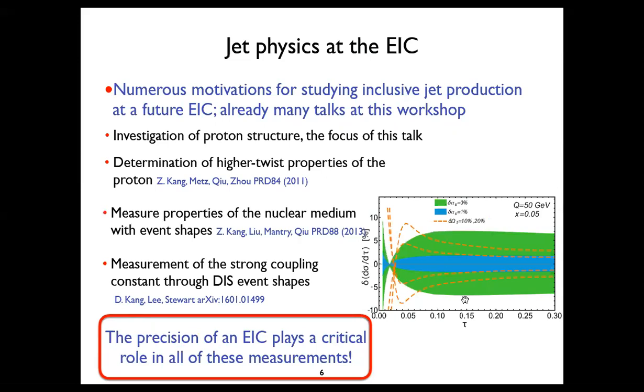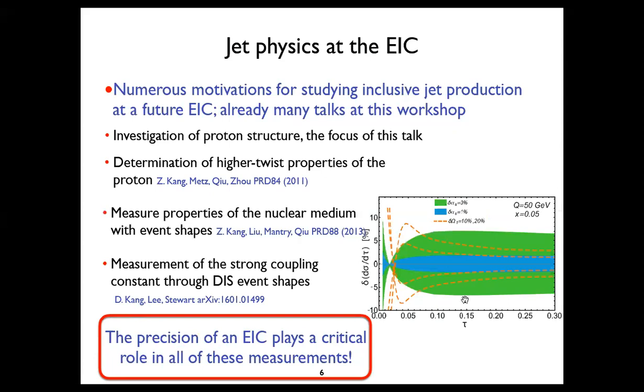What this is on the right is a plot of an event shape, the so-called N-genesis event shape, which I'll come to later. As a function of this N-genesis, what is shown on the y-axis is the theoretical uncertainty in the distribution if you assume certain errors on either the strong coupling constant alpha s or a non-perturbative parameter that enters this distribution known as omega 1. The main thing I want to bring across from this plot is the following. If we're interested in a precision measurement of the strong coupling constant on the order of 1%, which is shown by this blue band on the plot, the relative uncertainty that you wish to get on the cross-section is also of the order of 1% to 2%. So that sets the stage for what kind of precision goal we have for EIC measurements.